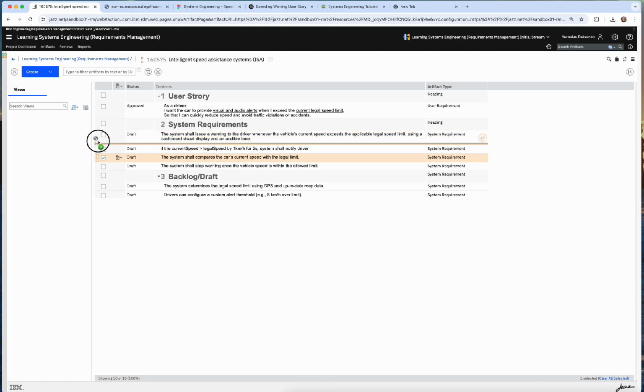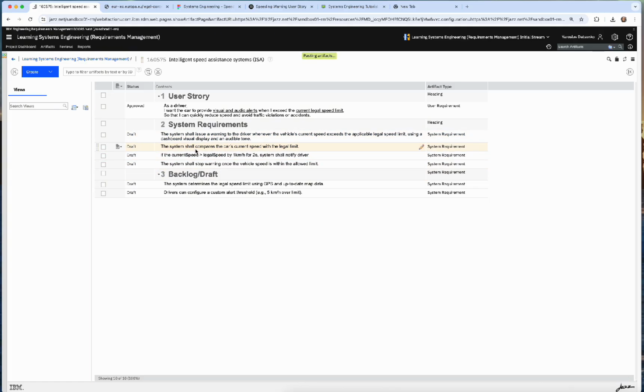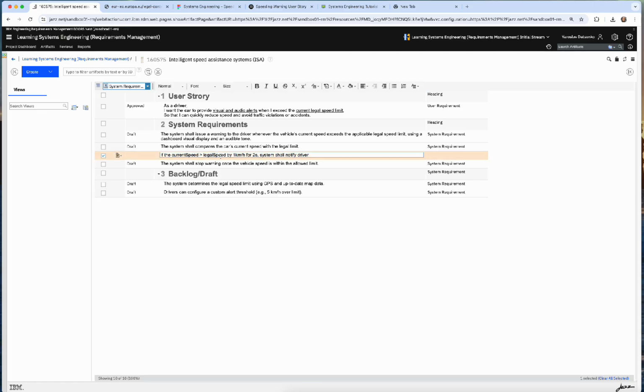And we can move this requirement. The system shall compare the car's current speed with the legal limit. Let's rename this parameter to legal limit and legal speed limit.